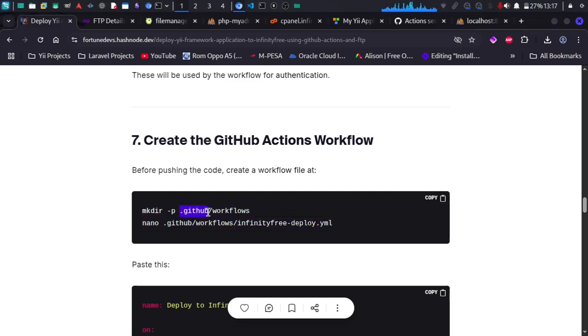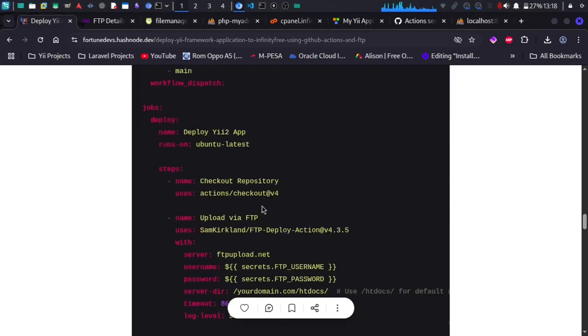You need to create a .github directory, and then inside that directory, you create a subdirectory which you'll call workflows. And then inside that workflows directory, you'll create a file. You can just name it anything, but it should end with an extension of .yml. This is the part which is more important for the naming of that file. And then we'll have this code pasted there.